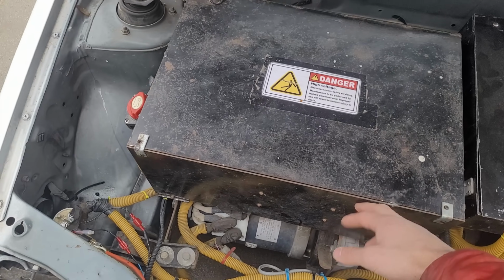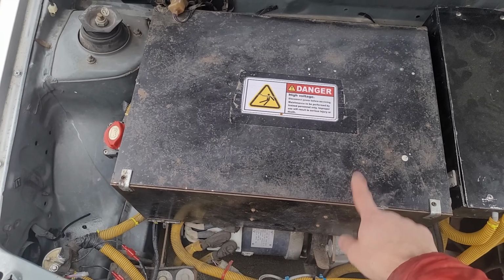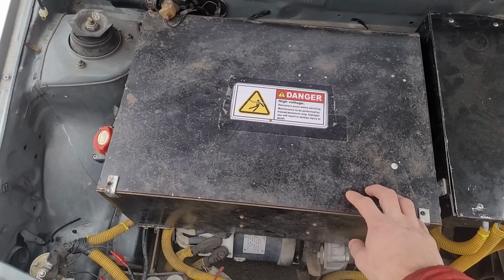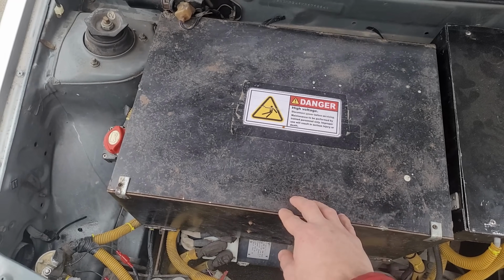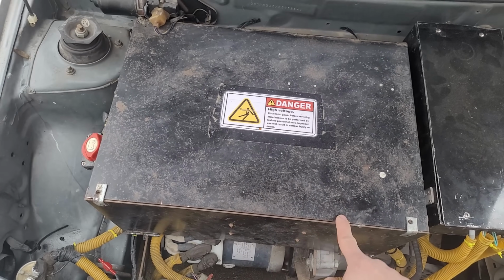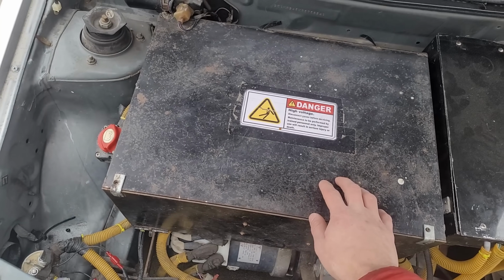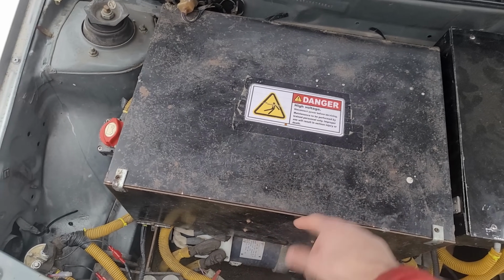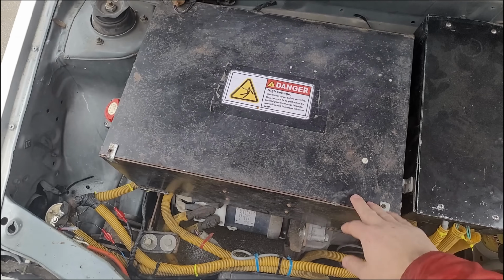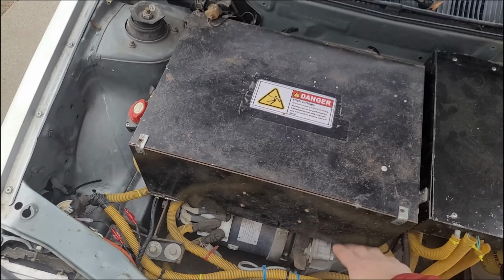But the big advantage of these cells is they don't require any cooling, and they can still be used below freezing and all the way up to like 52°C. Tesla cells really only work from 5°C to 45°C, so that means in the winter they'd have to be warmed, and in the summer they'd have to be cooled. So these are kind of in the sweet spot. So if I did add Tesla cells, all that cooling circuit would probably add a lot of the weight back that I just saved. The other thing is batteries are one of the more expensive components of a build, and these work and have lots of life left, so I might as well use them.